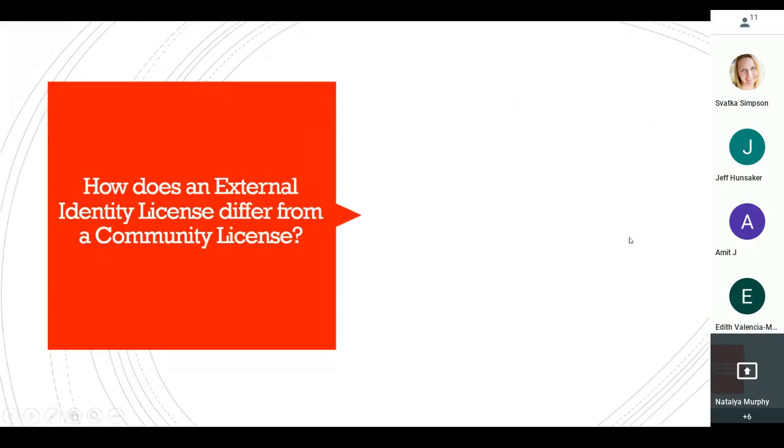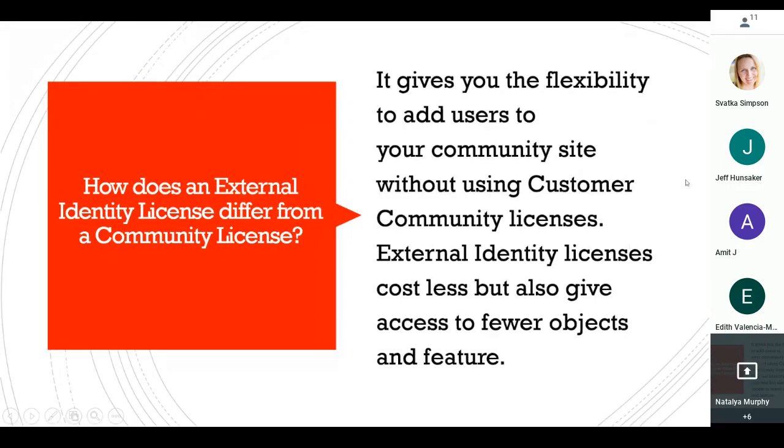Yeah, no, that's actually the exact answer. You can add them to the community just like with a community user license, but they do have access to fewer objects. And a couple of the next quiz slides will talk about what those objects are. Clara, be warned, you're next. Jeff, your mic is off. Did you have something to add? Nope, I was just getting ready in case I was ready to answer one.